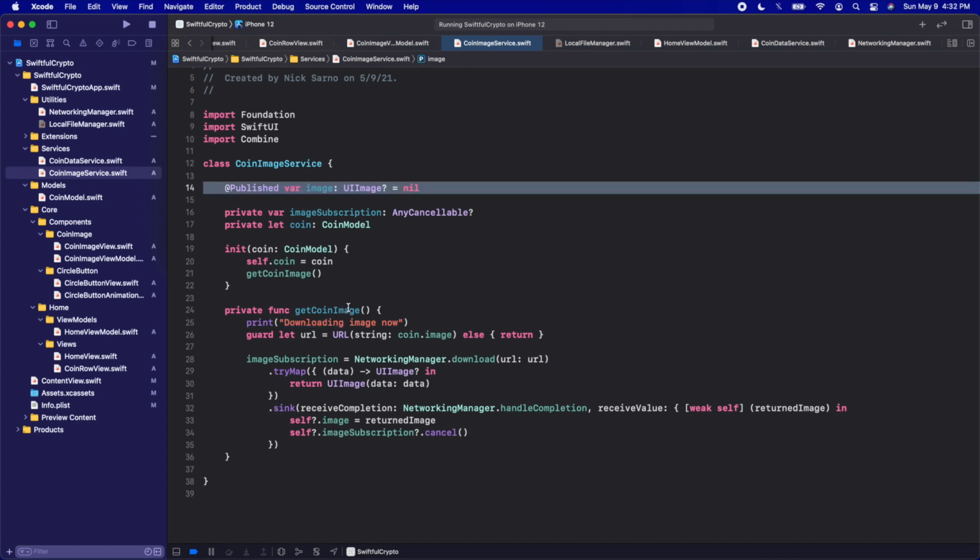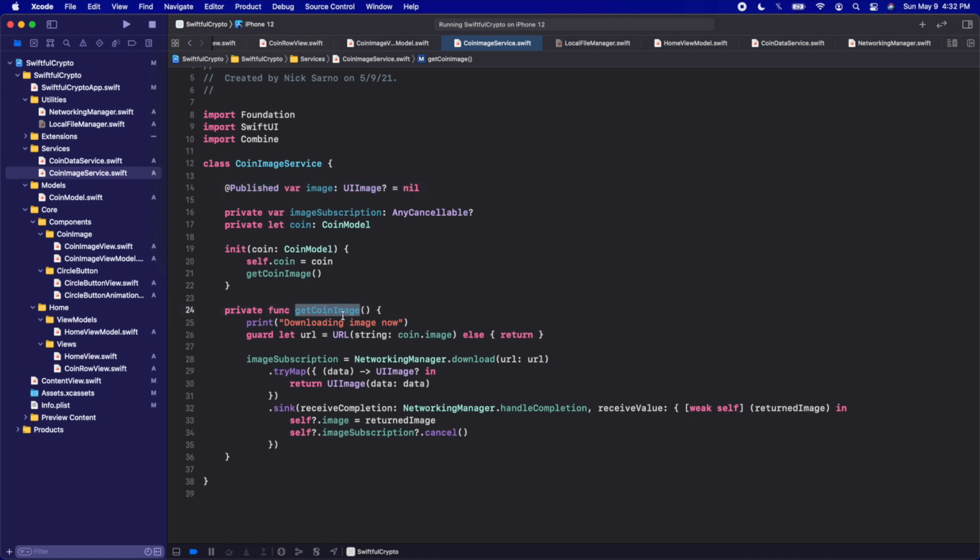So all we're going to do now is basically, before we call this function to download a coin, let's first check if we already have the coin saved in our file manager. So let's get rid of this colon here, and let's actually change the name of this function to download coin image.